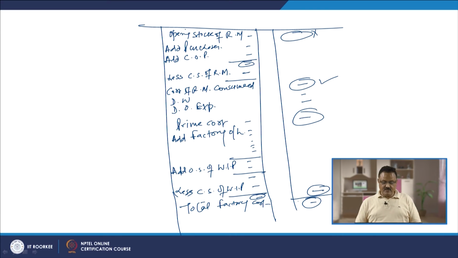So we have calculated the prime cost, then we added up the factory overheads in the inner column, totaled them up, added the opening stock of work in process, totaled again as a subtotal, then less the closing stock of WIP. But finally, after subtracting the closing stock, you will not put the figure in the inner column; that final figure comes in the outer column. So how many figures do you have now? One is the material, this is the labor, this is the other overheads, this is the prime cost, and now the next item is the factory cost or the total factory cost. So this is the treatment of the work in process.